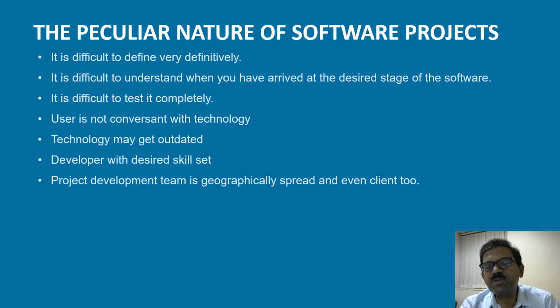The project development team is geographically spread, and even clients too. See, development is very big in a way. There are various modules developed parallelly. Some modules are developed in one country, or within a country also in different locations. So the team is geographically distributed. Most of the things are done online, but it is still very difficult to track and coordinate.